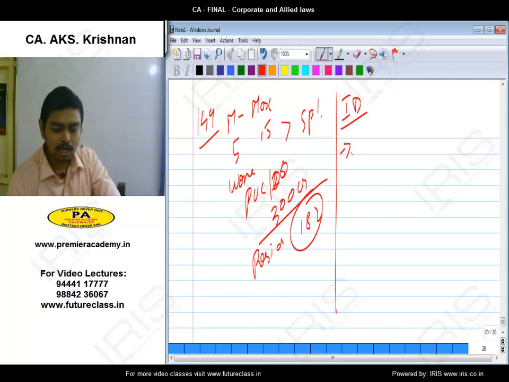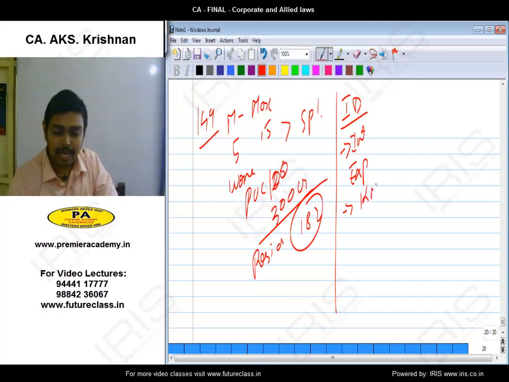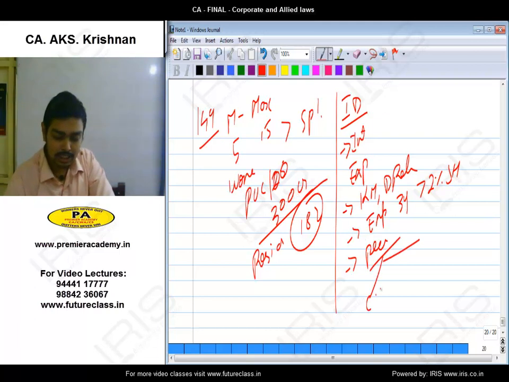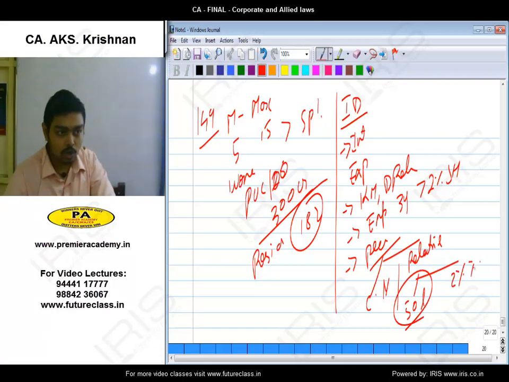Then we have independent directors. He should have integrity and expertise in various fields. He should not have any pecuniary interest. You should not be any KMP, director of the company, or relative of them. You should not have been an employee in the last 3 years. You should not hold more than 2% of shares. You should not be a customer or vendor. Relatives: 15 lakhs or 2% of the turnover, whichever is less, in the current year and past 2 years.